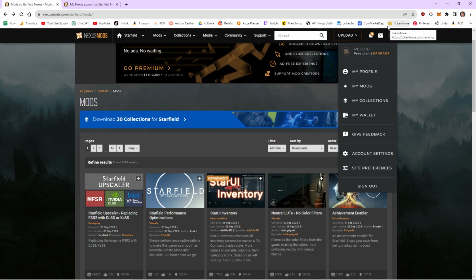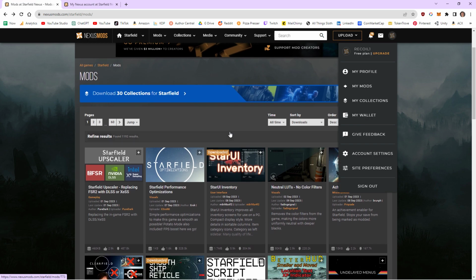The downloads are free. If you were to pay for premium, that just makes the downloads go quicker. But you're not really downloading any massive files yet. Like other games, you can do full conversions, like Mount & Blade 2 Bannerlord. You can turn it into World of Warcraft or Warhammer. So that's a huge file to download, so it takes ages to download from the slow download. But with Starfield mods, they're not very big, so it takes like a second to download. And you don't really need premium yet if you want to. You don't really need premium full stop. But whatever. Let's carry on.